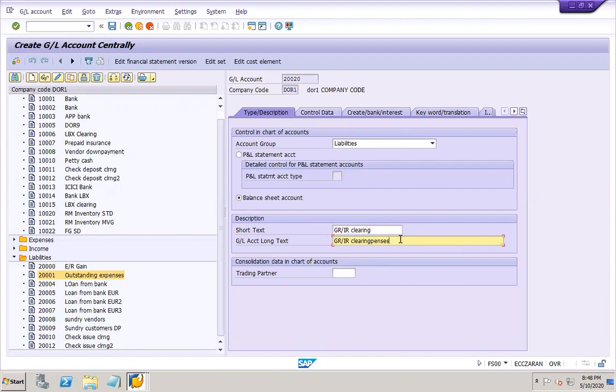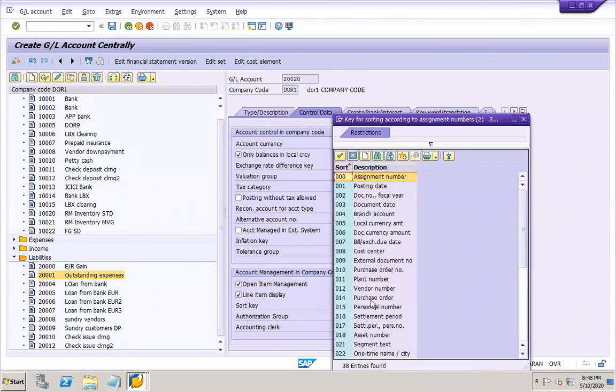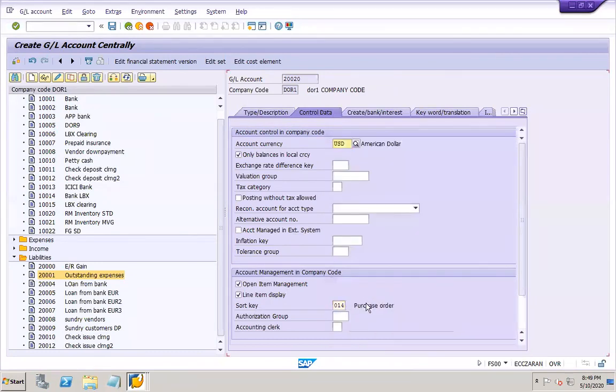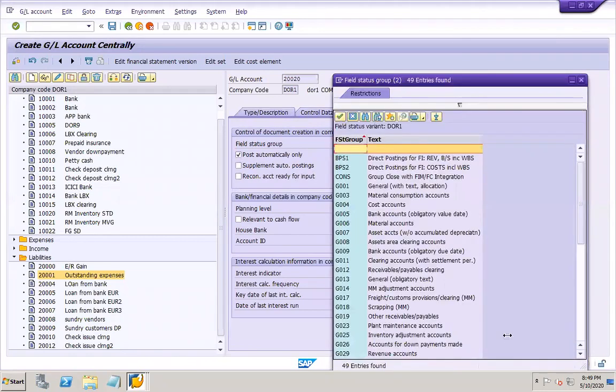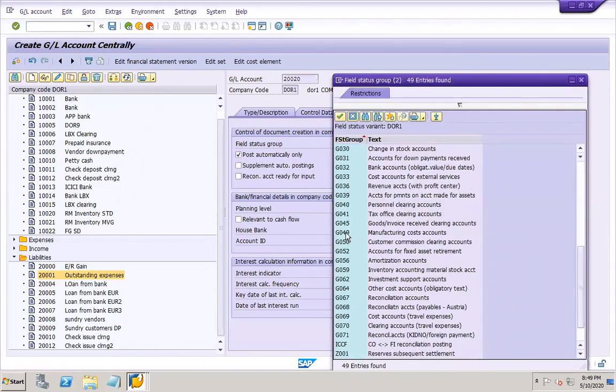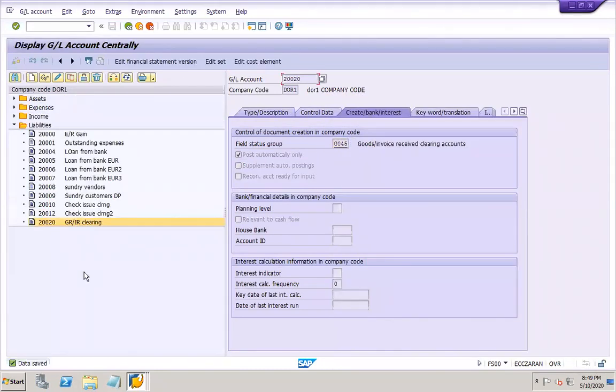Many places we used clearing GL accounts so far. So it is a liability account, open item management has to be activated. And here in the sort key, you need to give purchase order number. Why? I will tell you. Again, post automatically. Here the field status has to be G045, goods invoice received clearing accounts. Say save. So the fourth GL account is done.